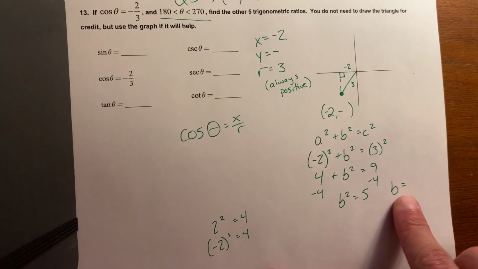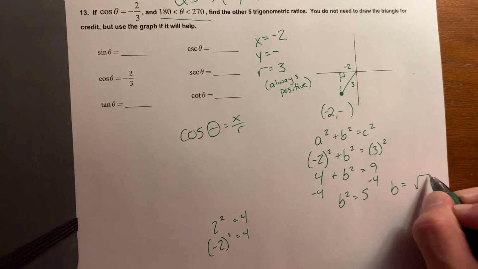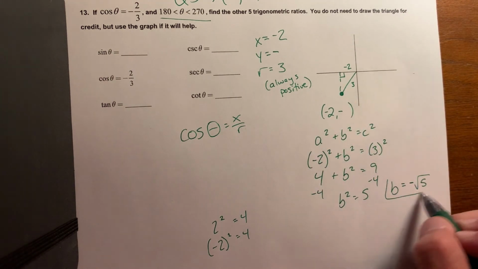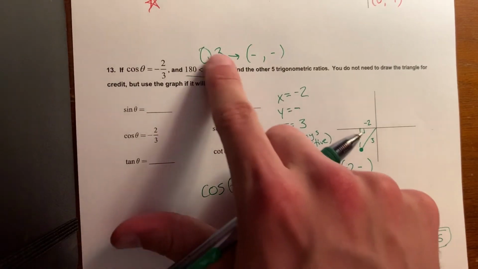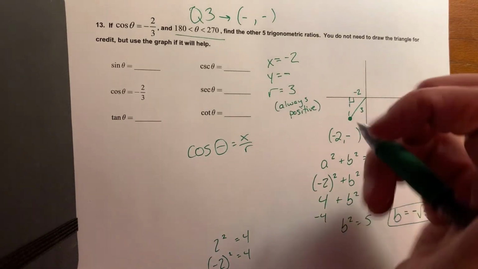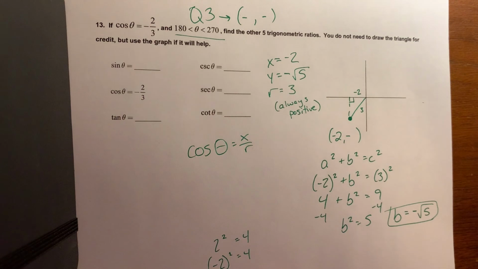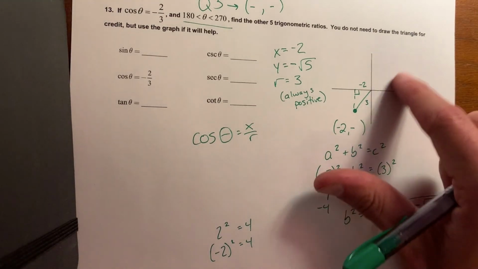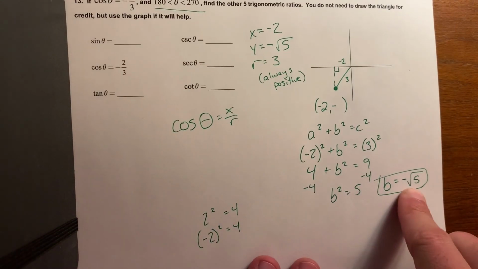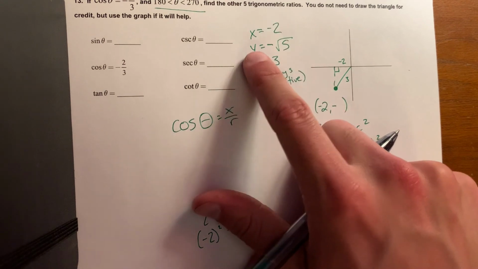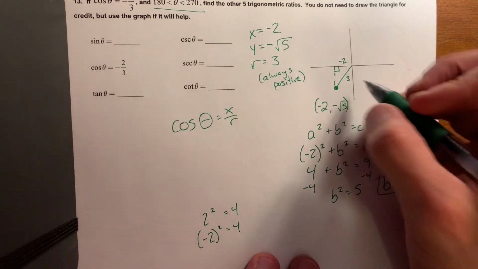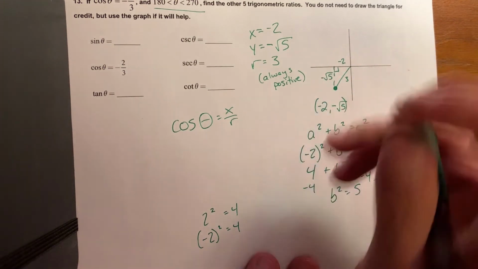And same with this, right? This would be positive or negative square root of 5, but I know because it's in quadrant 3 that it's actually going to be negative square root of 5. So that's why it's crucial to know your quadrant, know your signs first before you do this, just because you are going to know ahead of time, okay, I know it's going to be the negative version of that answer in this case. Or if it was in quadrant 1, you know that it had to be positive, right? Okay, so negative square root of 5 is my b value, and that corresponds with my y coordinate of my point, right? And so that answers this question. That's at negative square root of 5, okay? That's also the length of the side of this triangle.